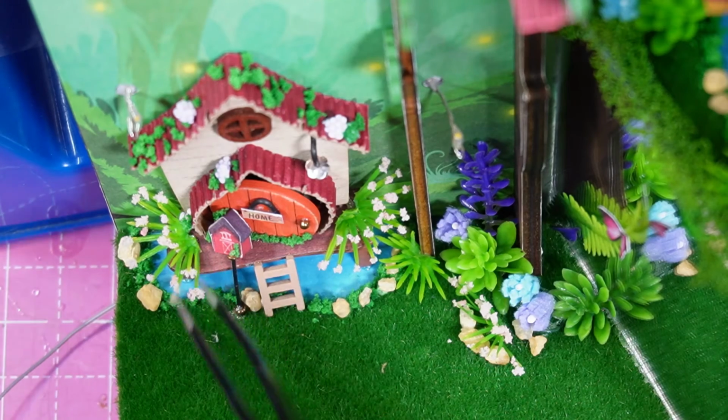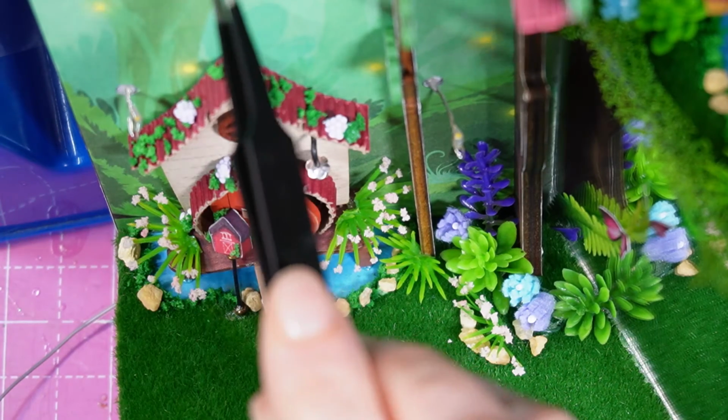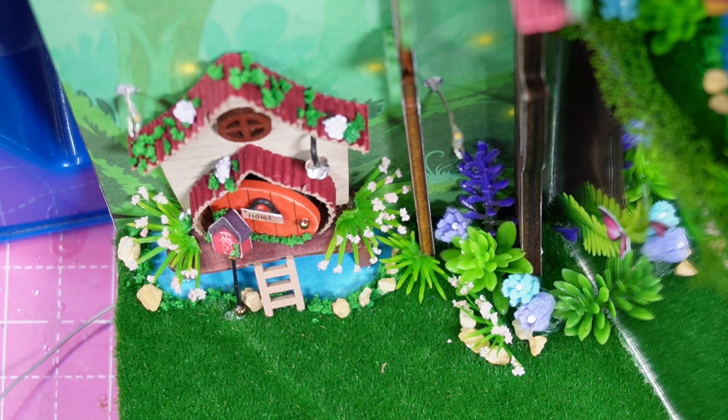They do tend to want to lay down a bit more, but that's cool. Okay, that's everything for that bit at the bottom there. I'm just going to get the butterflies, and we're going to do the butterflies and the tree up here. Bear with me, I'm going to re-angle.